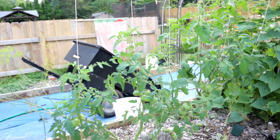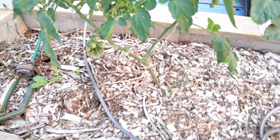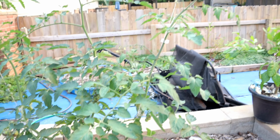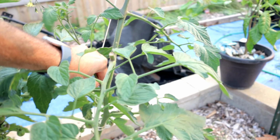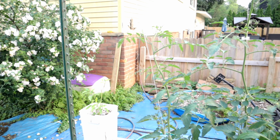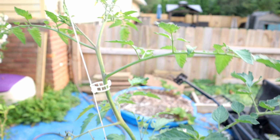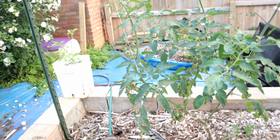And so I separated some regular sized tomatoes from my cherry tomatoes. And these cherries, I've done the same thing. So I've got 3 different shoots going here. And I'm just trying to prune off the suckers, like in particular this one needs to come off. And keep it going. And so these little suckers here, we'll get rid of that one and just keep it growing and getting some healthy tomatoes off of it.